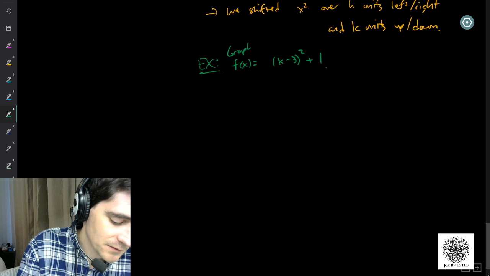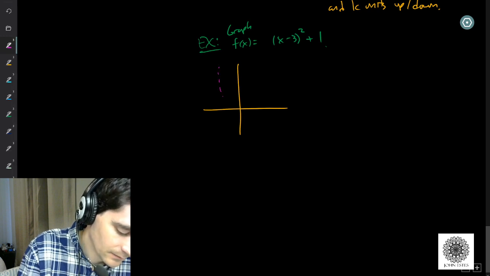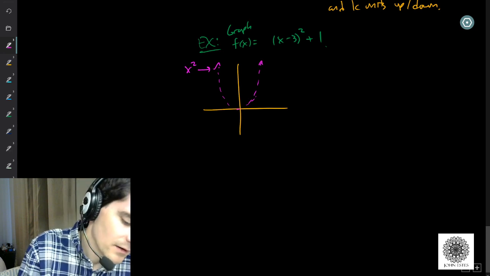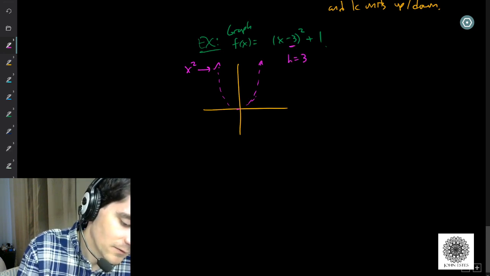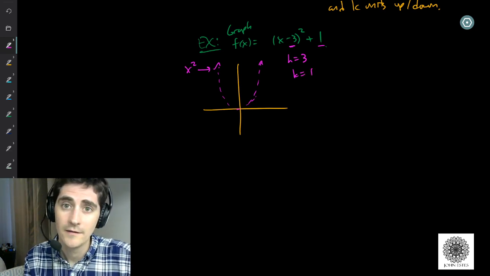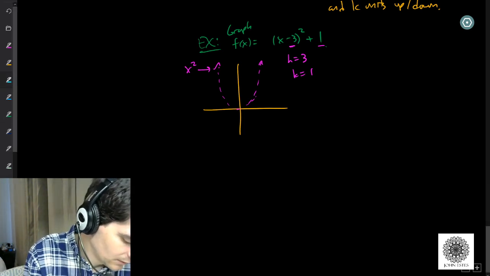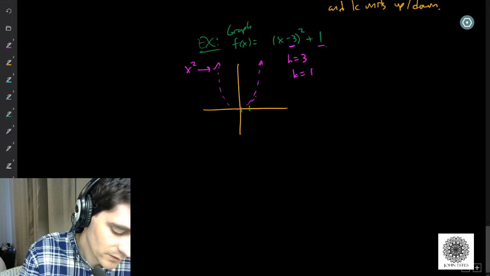Okay, I'm going to graph this function. All right, well, I know what this is going to look like instantly. So here I'm going to take x squared. This is just normal, good old x squared. And what I'm saying here is I have this h is positive 3, my k is 1. So from that, I can shift my graph over. Horizontally, I'm going to shift it over 3 units. So my new graph, let's move over 3 units. I moved this way 3 units, and then I moved up 1.